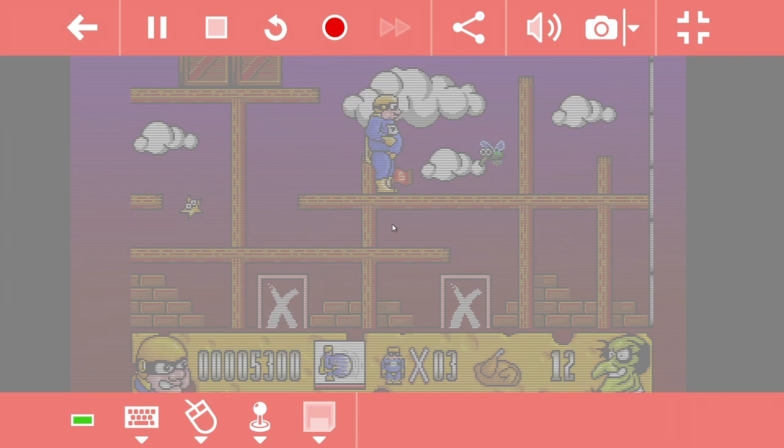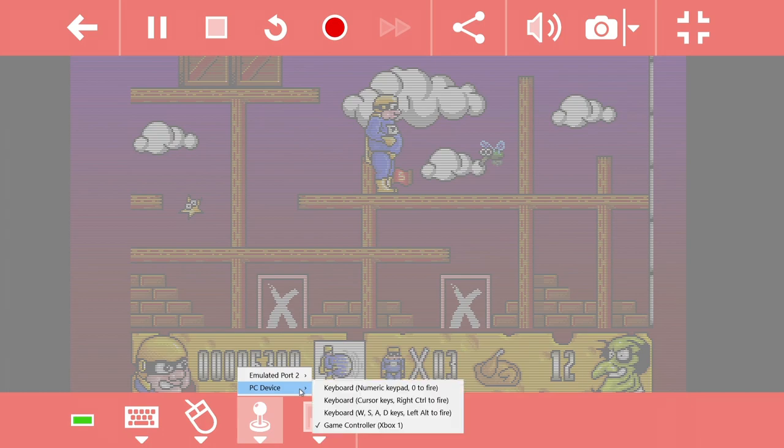And if I press on the Escape key just for a second or two, we've also got access to joystick ports. So some Amiga games will run from port 2, some might require port 1. So just click on this, and if we go to emulated port, we've also got the option to select which type of joystick or gamepad we can use. So gamepad, CD32 joypad. And like I was saying, swap with port 1. So if you find games aren't working, then the good chance is that you need to swap this over to port 1. And also under PC device, just check if your controller isn't working.